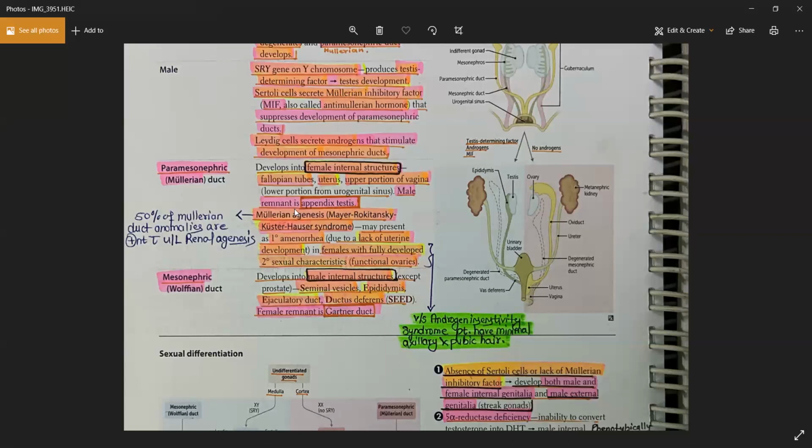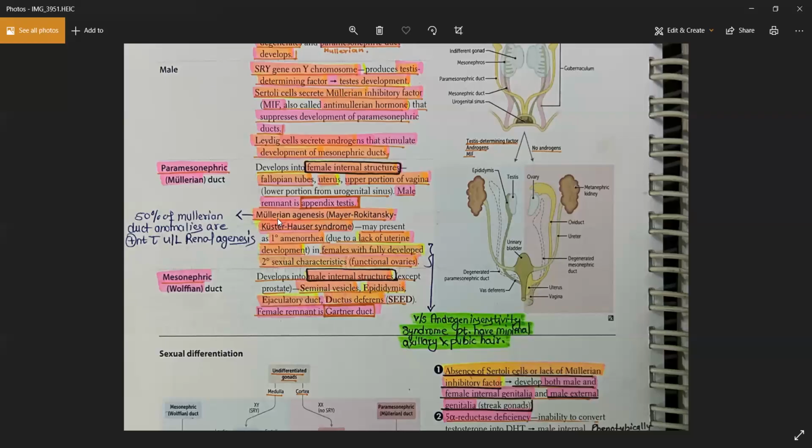Now you have a disorder where you have Mullerian agenesis. As I told you, if you have Mullerian agenesis, then you cannot have the formation of the female internal organs. It will be a patient who has a normal ovary. If she has a normal ovary, then the hormone status would be normal, right? Yes. So she has a normal androgen level and a normal estrogen level, so all the secondary sexual characters will be normal.